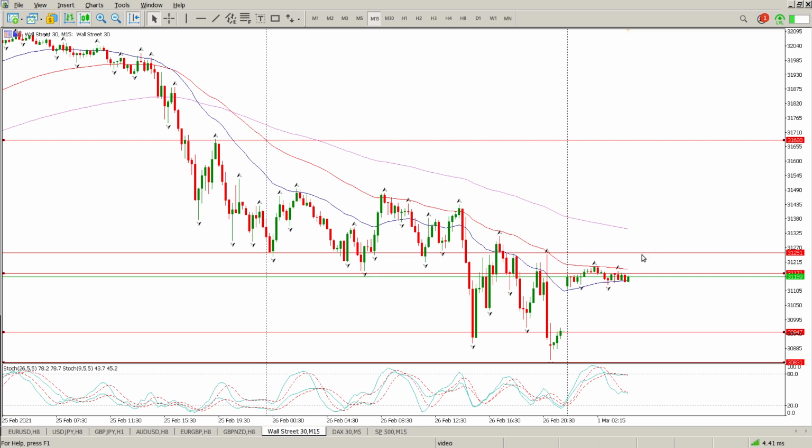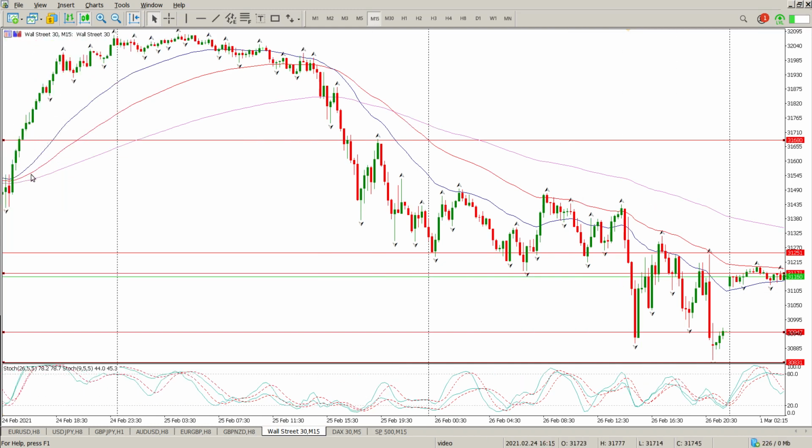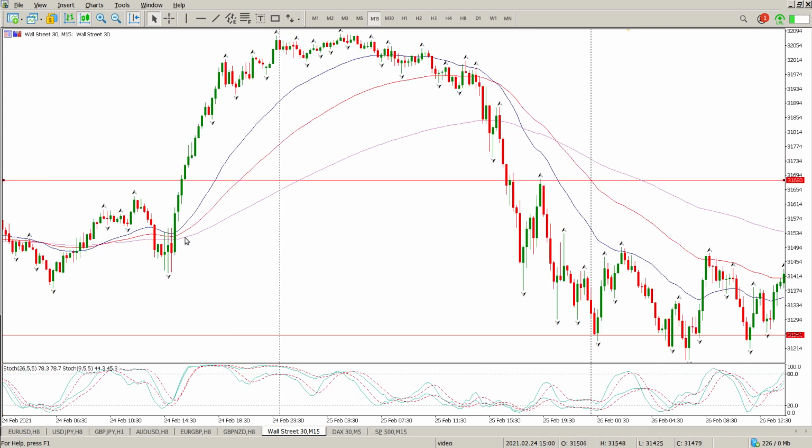Okay, at the moment it is pretty much gapped up and gone sideways, and often when that happens, the next leg is another leg up. So that's the first thing we're looking for. Second thing we're looking for is a crossover of these moving averages into a golden cross. In other words, I'm looking for the 66 to be below the 33. So 33 is blue, 66 is red. So I'm looking for them to cross over so that they are like that. At least come together first, then cross over.